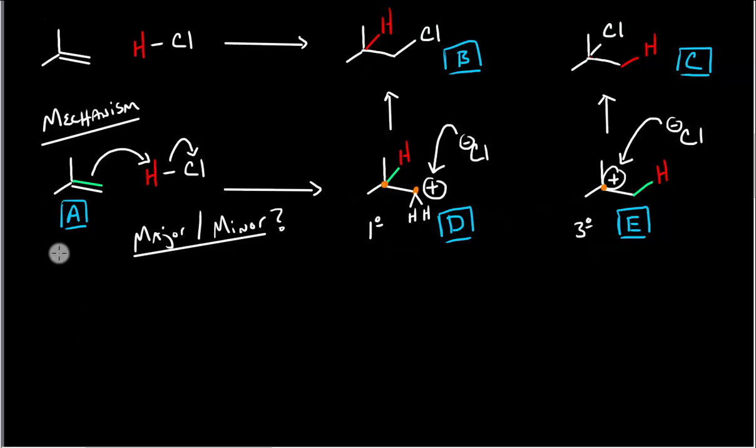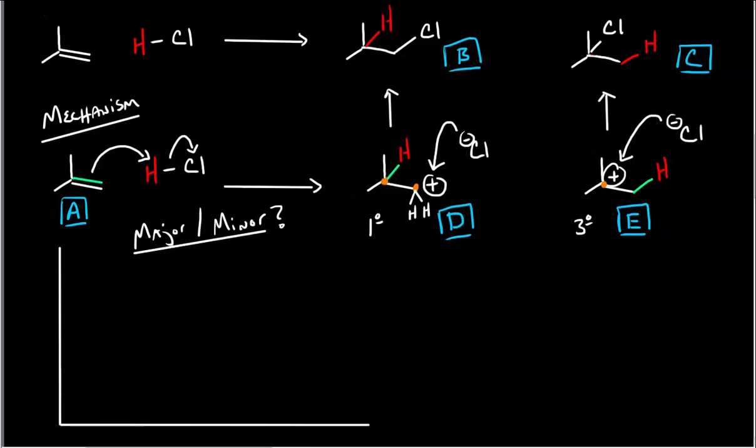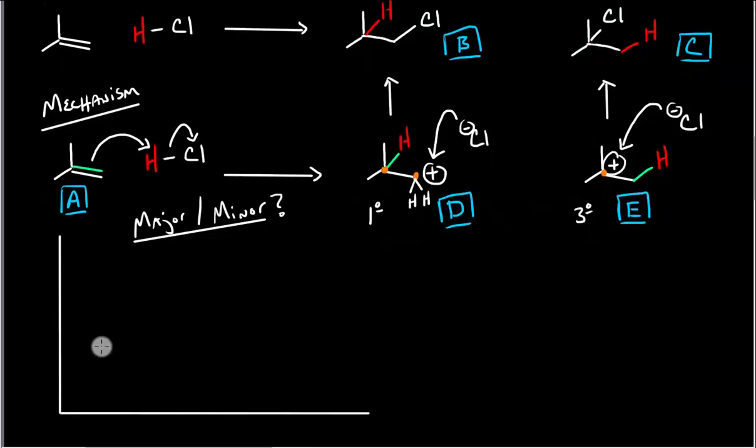An energy diagram should look relatively familiar from intro chem, so you've probably seen these before. I'm going to go down a tiny little bit. On the y-axis is free energy, and I'm just going to indicate that with an E. So this is just energy on the y-axis. The higher you are on the y-axis, the higher the energy. The lower you are on the y-axis, the lower your energy is. And as we go from left to right on the x-axis, we're going to be talking about reaction progress.